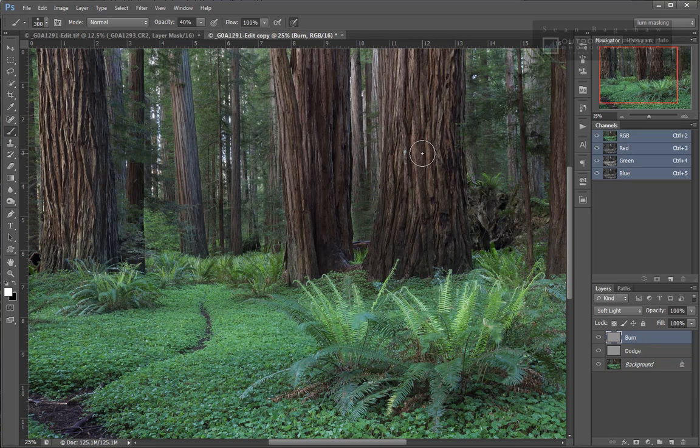The 50% gray color becomes transparent when blended in the overlay and soft light blending modes. That's why even though I have gray layers here, we don't see the gray layers at all. They're completely transparent in the blending modes. By painting lighter than 50% gray on either of these layers, we will lighten the image below, and painting darker than 50% gray on either of these layers will darken the image below.